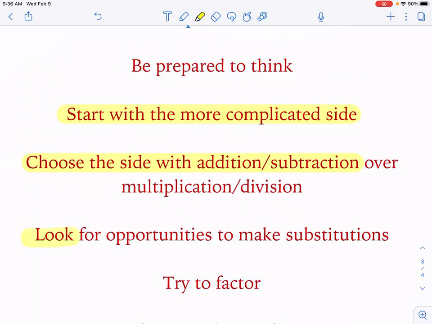Always be on the lookout to make substitutions. So keep in mind those 3 groups of identities. If you see a 1 over cotangent, you can switch it to tangent. If you see sine squared plus cosine squared, you can change it to 1. Always be on the lookout for those identities. Okay. Don't forget that factoring is our friend. Look for a GCF. Maybe you can factor out a GCF, okay? That's probably going to be the most common type of factoring you're going to need to look out for, okay?